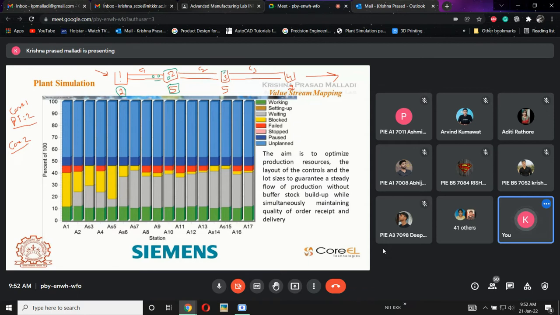Now what will happen between 3 and 4? After 5 minutes of processing time here, a part will be produced and given to the fourth machine. What is the processing time of the fourth machine? 2 minutes. So this fourth machine will complete the operation in 2 minutes.